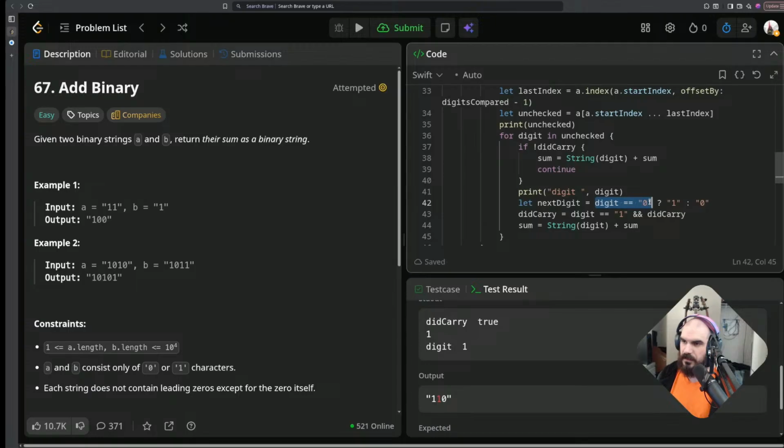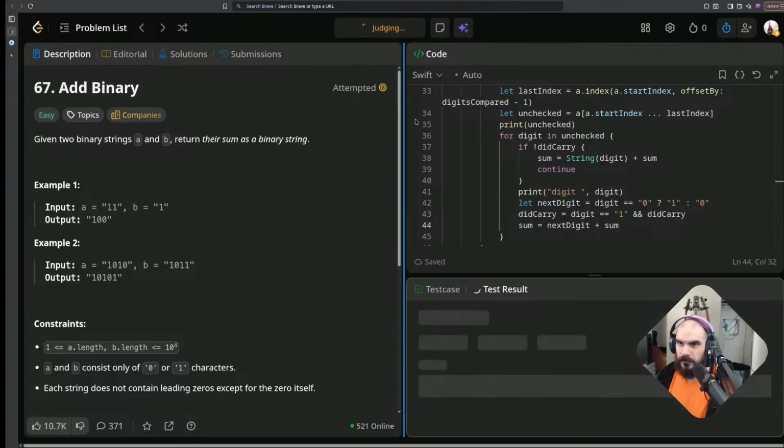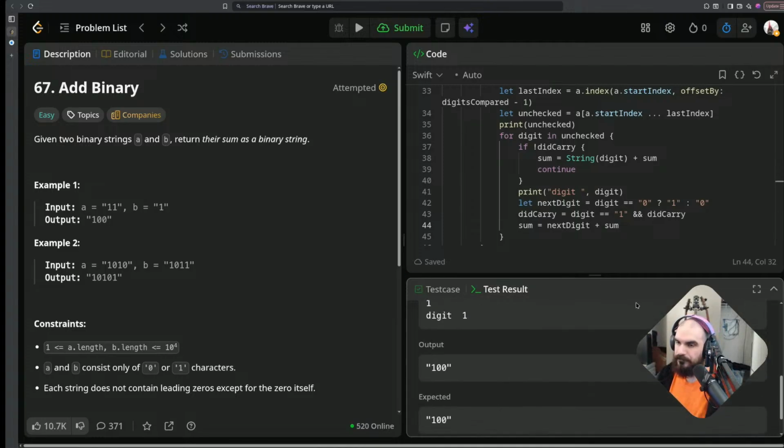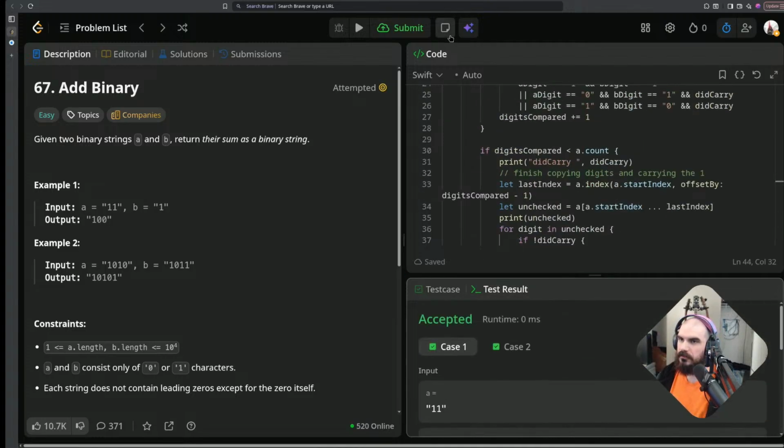Digit is 0, then it should be a 1, but it's not. Oh, mother. Of course. Is that gonna work? I don't freaking know. Probably not.